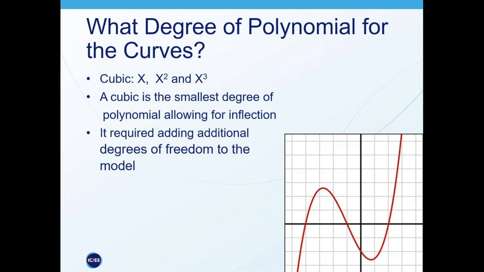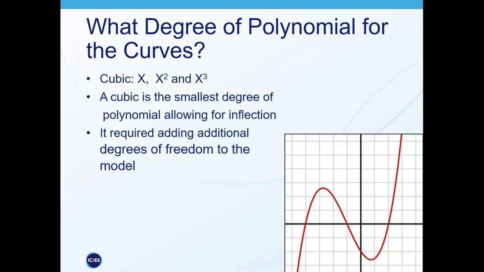Now, the methodology is called restricted cubic splines, so you get exactly one guess. We're going to be using cubic polynomials. So we're going to have an x and an x squared and an x to the power 3 term in our model. Why cubic? That's because the cubic is the smallest degree polynomial that allows for inflection. So you can see a cubic curve over there in the bottom right-hand corner. You can see that it can change direction. It can change from concave to convex.